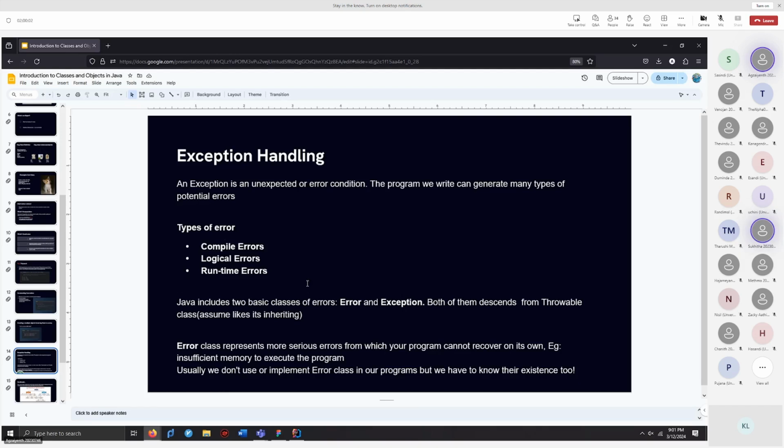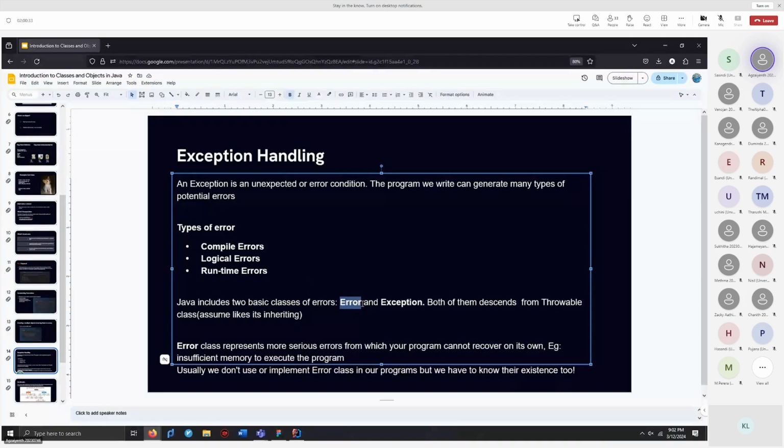In Java, we have two basic classes for errors: one is known as Error and the other Exception. I don't think these are in our lecture slides, but it's important to know about them. Since Java is an object-oriented language, everything is in the form of objects and classes, which means whatever error is thrown is also written as a class file.